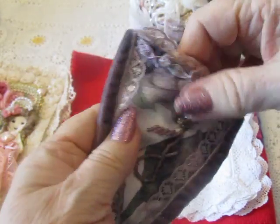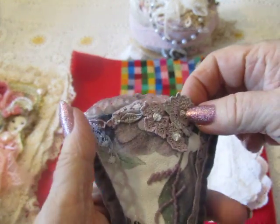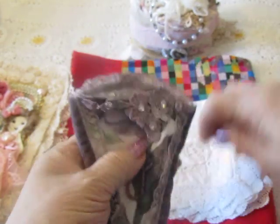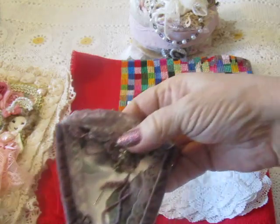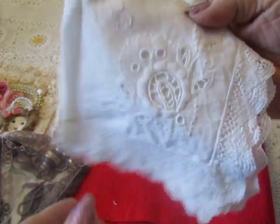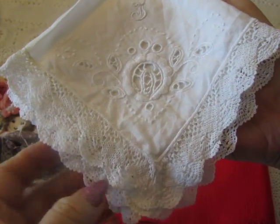It's not a, oh it is. No it isn't. I thought perhaps it was a little pocket. Yes it is, because if I took the stick pin in, it's a little pocket. It's like a little tussy mussy, isn't it? Oh, thank you so, so much. That is fabulous. Thank you. And then look at this. Just look at that lovely lace hanky.